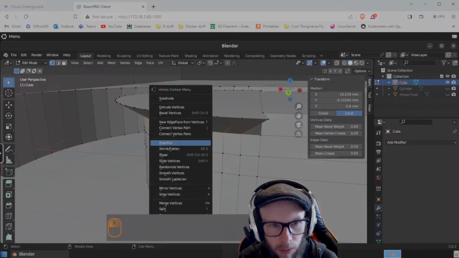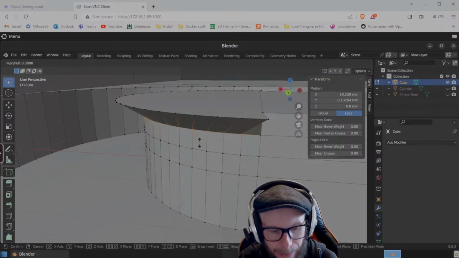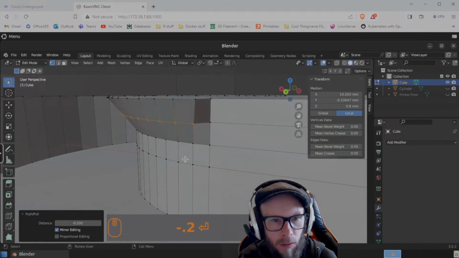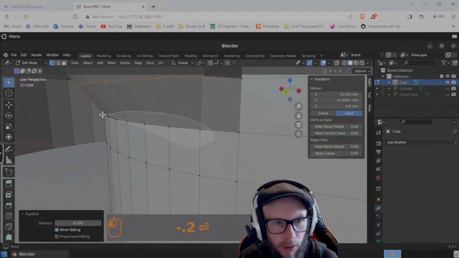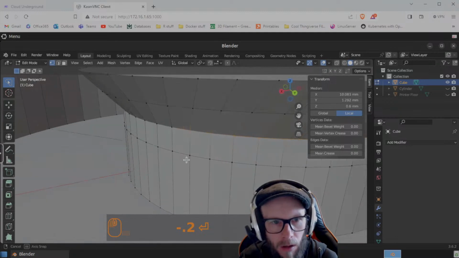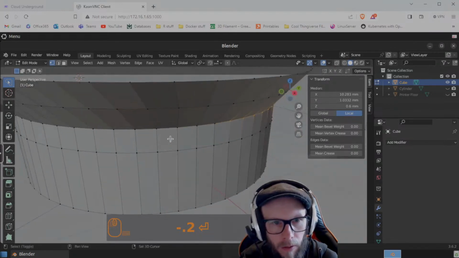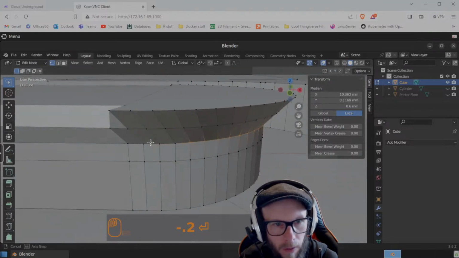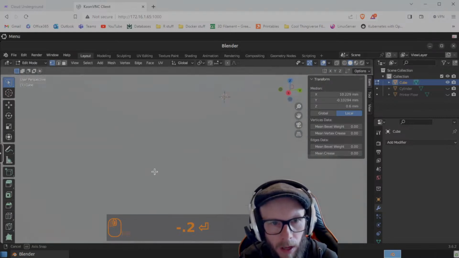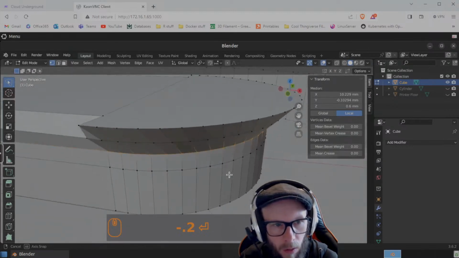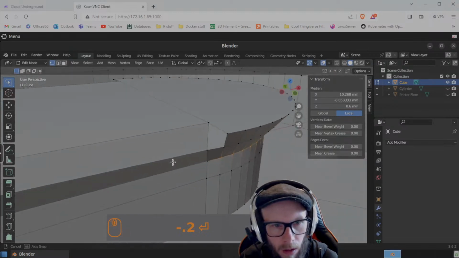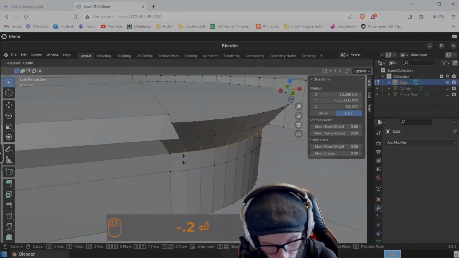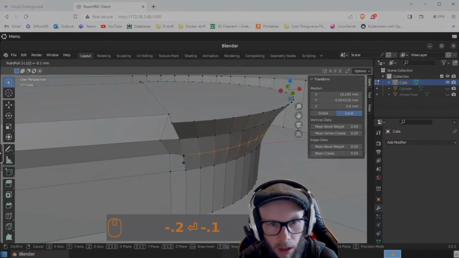So let's do push-pull -0.2. I think this will be better. And let's grab all these guys. Okay, I don't want the end one. And we'll do a push-pull -0.1.